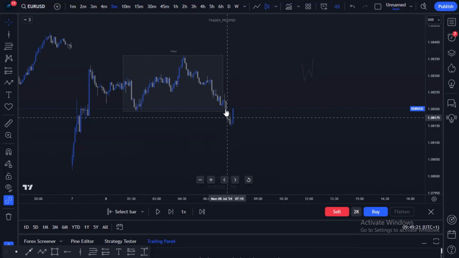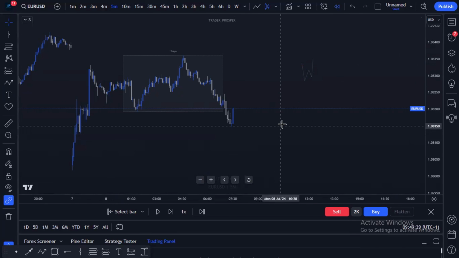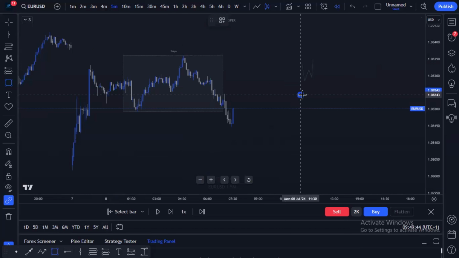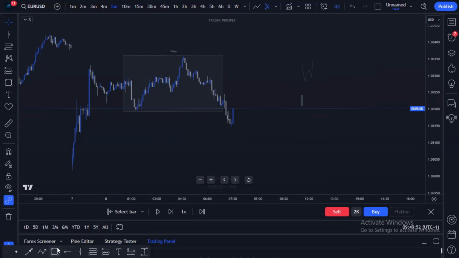Take a look at this candle. This first bearish candle that formed struck liquidity. Now we are seeing a lot of indecisive candles at this point, and this last one is kind of a candlestick pattern. It's something like this, a three-candlestick pattern. If you see it in the market at a point where you should be looking for a sell or a buy, then you should enter after price engulfs such a candle.